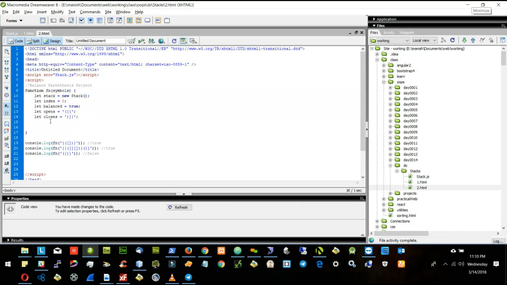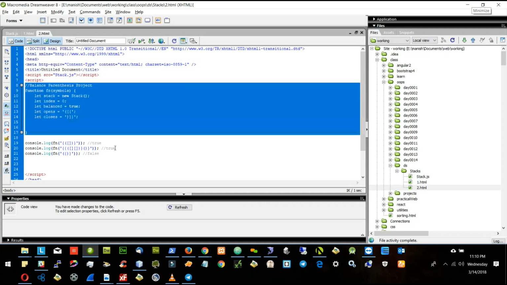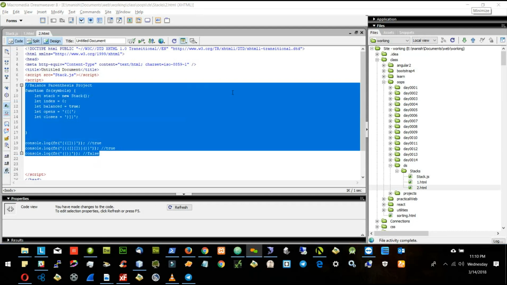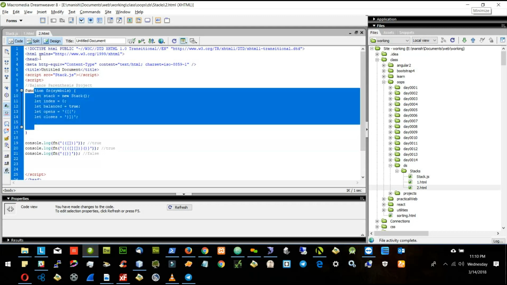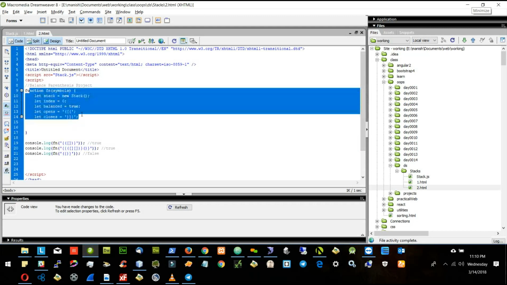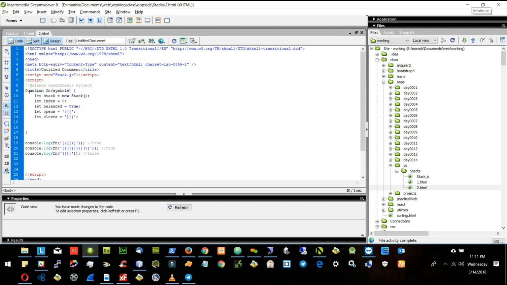Now we will write the code here to make things happen. I will give you this code. It's not complete, but we will complete it tomorrow. That's it for today. Just go through this stack and this example till now, and we will do more. So just try to remember these few initializations, and tomorrow we will do the code.